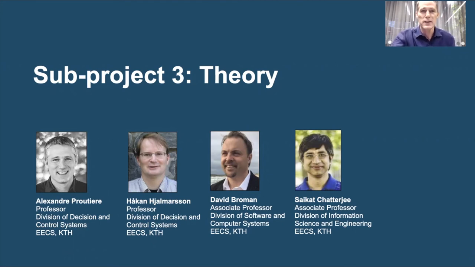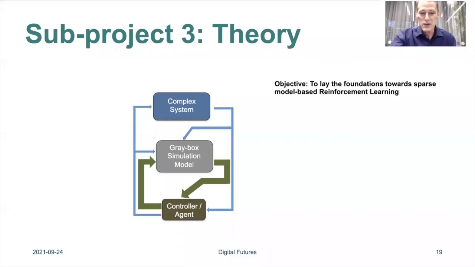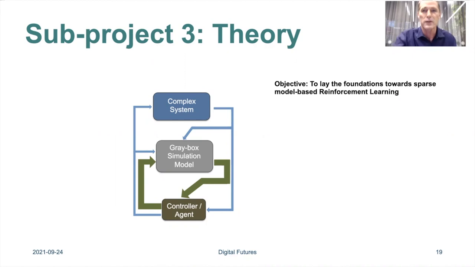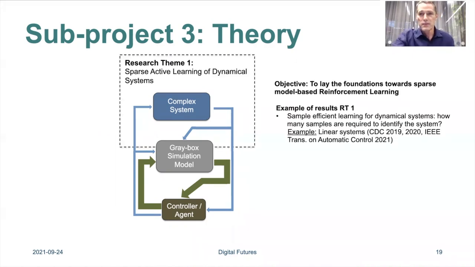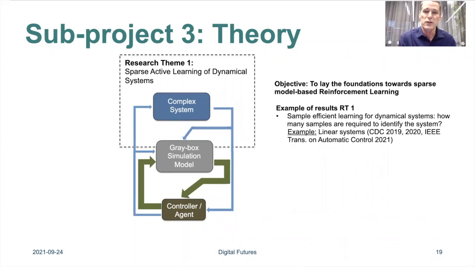The third sub-project of DLL involves most of the PIs and aims at laying the foundation for reinforcement learning techniques with limited data. The generic vision system consists of three components: the complex system we wish to control, a simulator or model of this complex system, and the controller or learning agent. The first fundamental question is to characterize how many samples or observations from the complex system are needed to calibrate the model with a prescribed level of accuracy — this has been solved for linear systems and other toy examples.